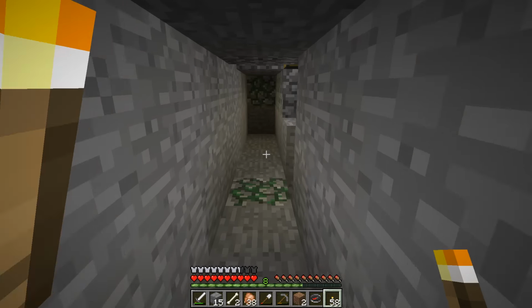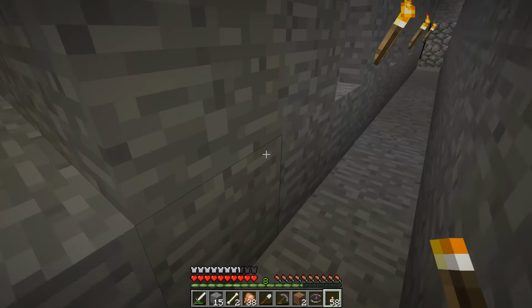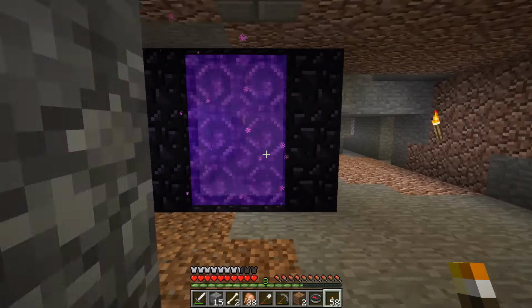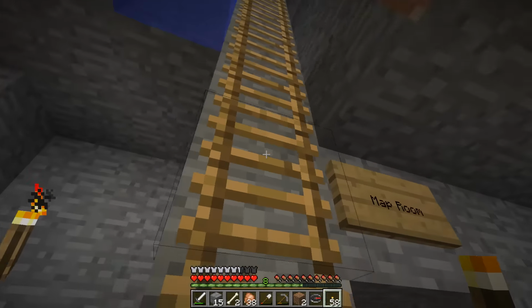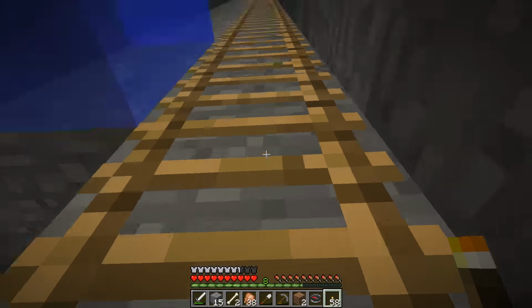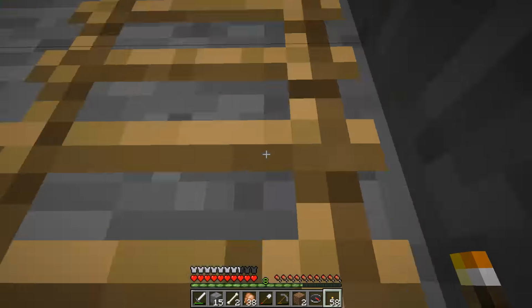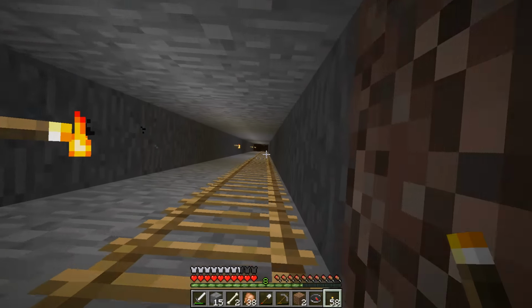Skeleton spawner. There it is. Yeah, so there's lots of stuff, lots of spawners. Looky here. Okay, looks like we found a little portal. And this is the map. Oh, that's the map room. Let's go back up here. That is very clever, just in case you fall. Let's head back up to the top, and I'll get back to my house.